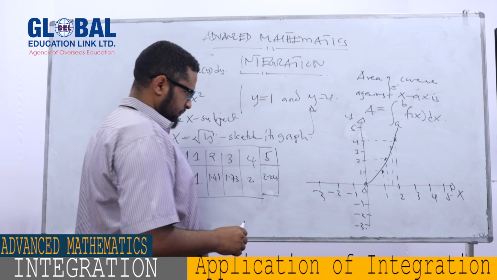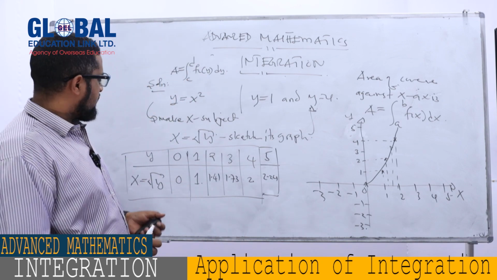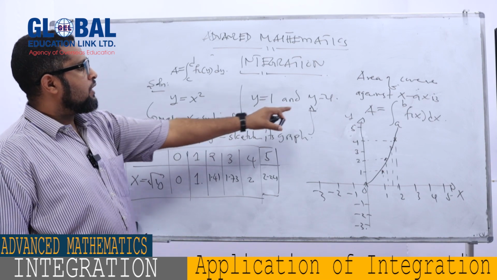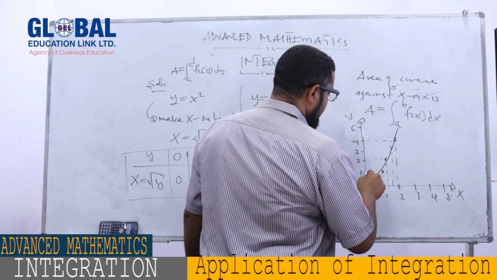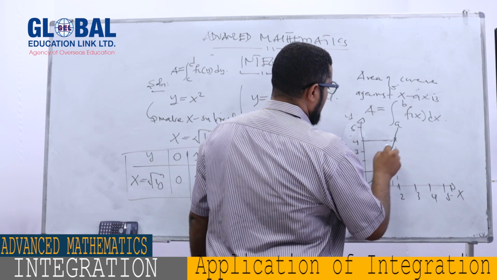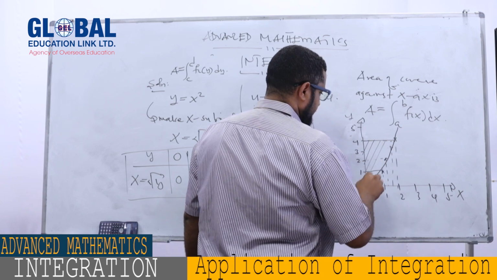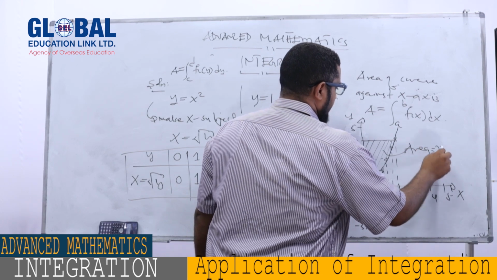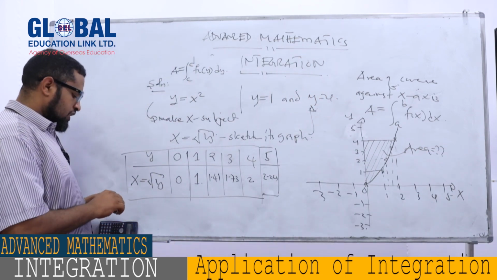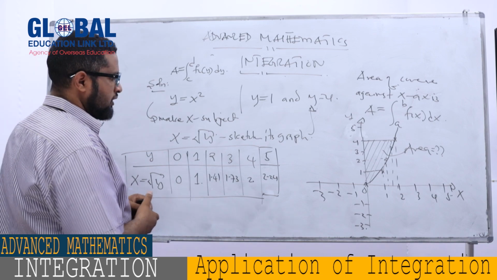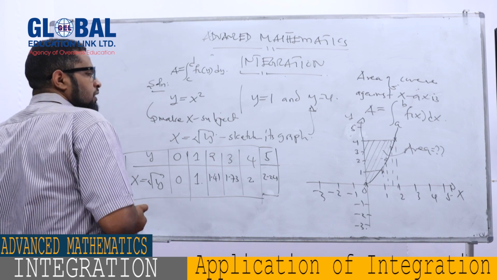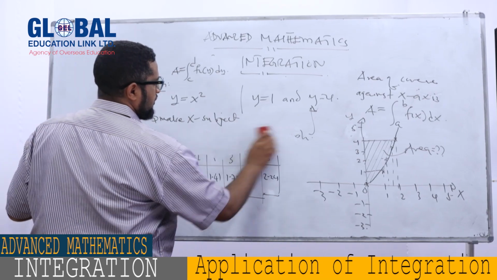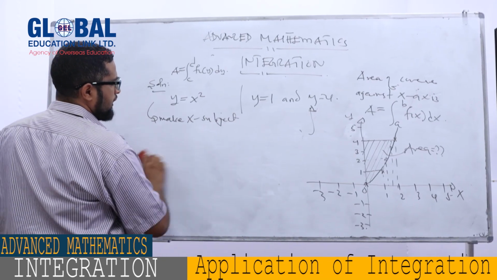So that is the curve of x equal to root of y. But we have to find from 1 up to 4. So this is our area that we are going to calculate. So this is the required area. After sketching the graph, what next? Next now is to plug in the formula and then integrate, substitute the values, and conclude your solution.